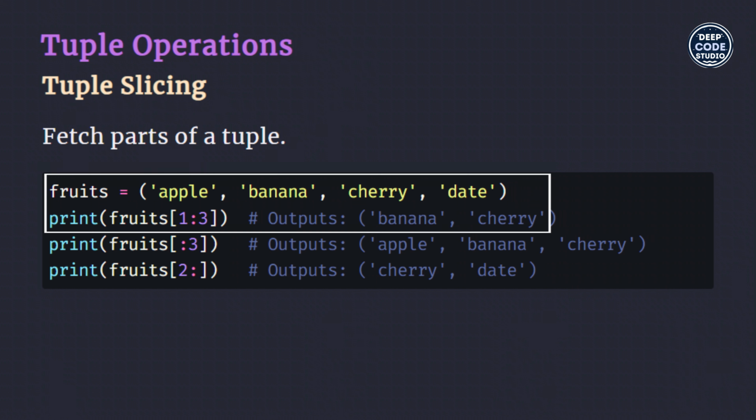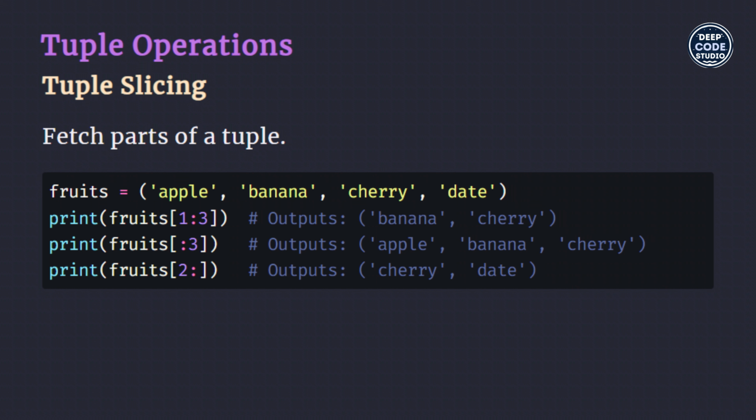In this example, we are getting the fruits from position 1 to position 3, but not including position 3. Remember, we are not including position 3. So it will access the first element, it will access the second element, but it will skip the third element. 1 here is the starting index from where slicing will start, and 3 is the ending index up to where slicing will continue. So we get output as banana and cherry.